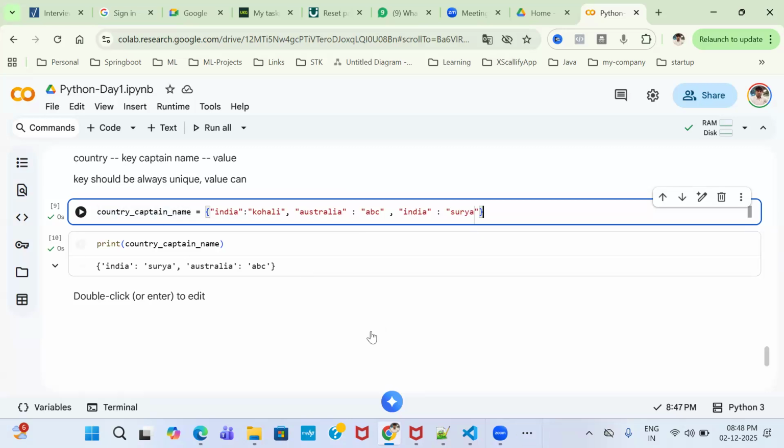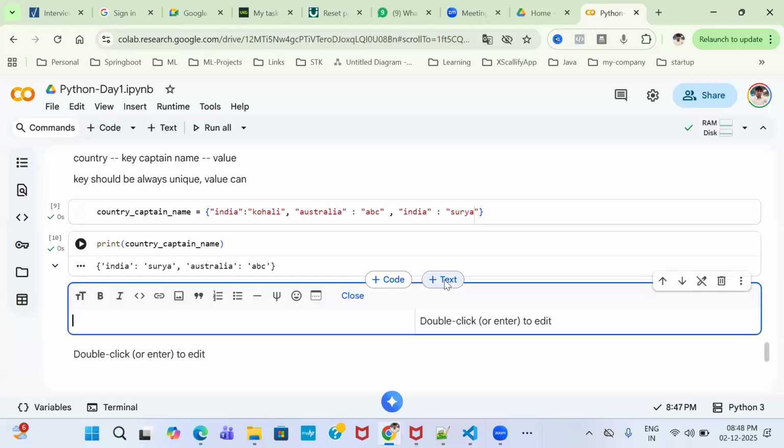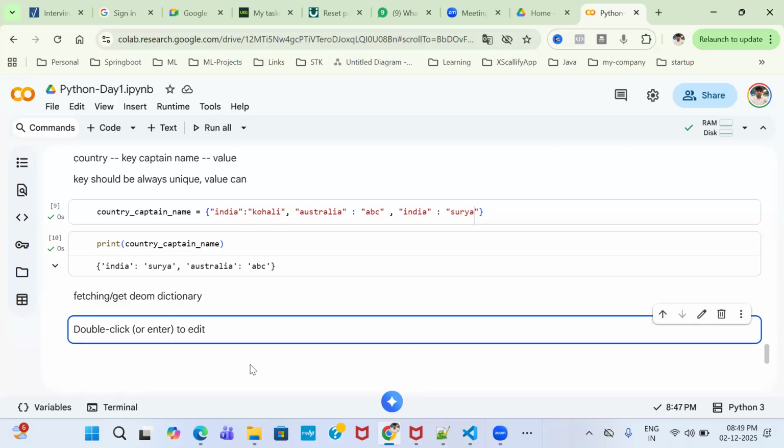In the dictionary, there are multiple operations supported. First of all, let us see how to retrieve an item: the retrieval or fetching process, how to get items from a dictionary. Because it's a very basic operation: how to fetch something from the data type. List and tuple are both index-based data types.